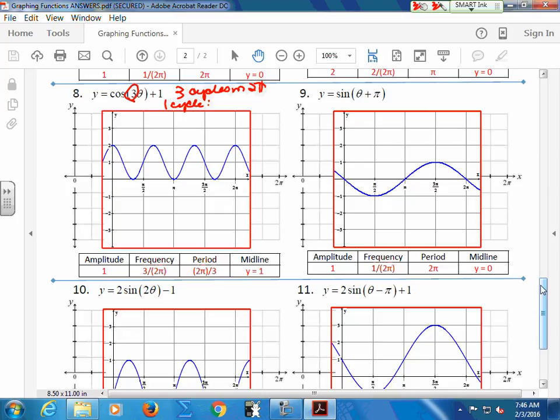Yeah, so how did you do that? You said 360 divided by 3. So the same thing. There's your period. So every 120 degrees, think in degrees if you have to. Every 120, I need to go through my whole unit circle, which has 4 quadrants. So what is 120 divided by 4? 30. So every 30 degrees, I need a quadrant.